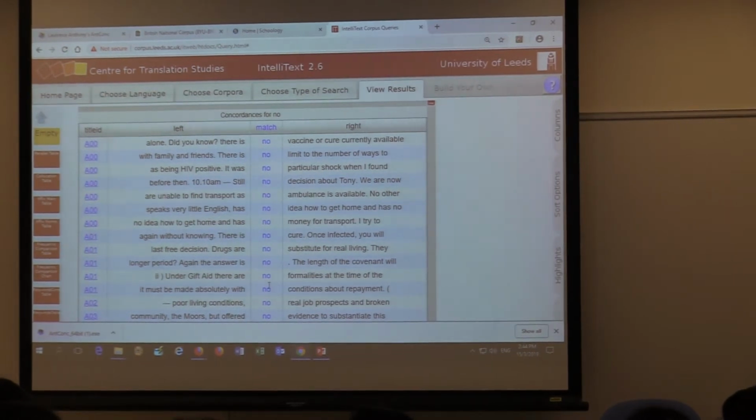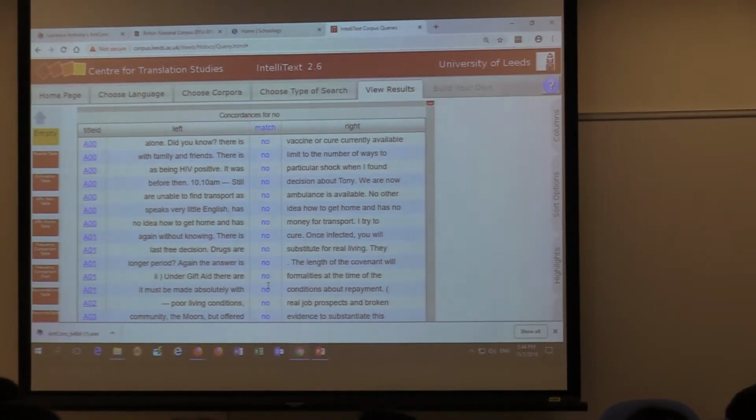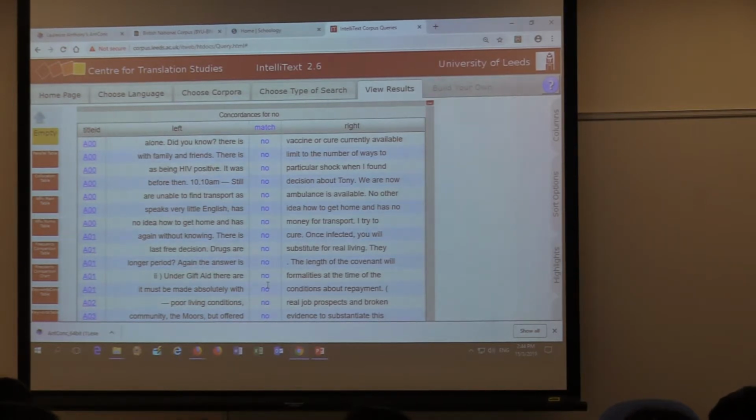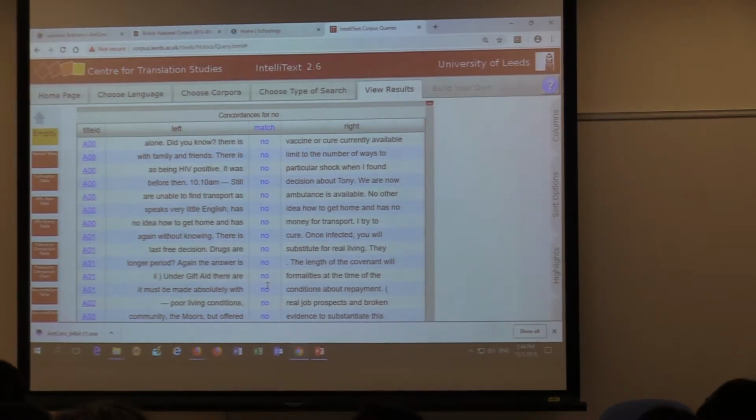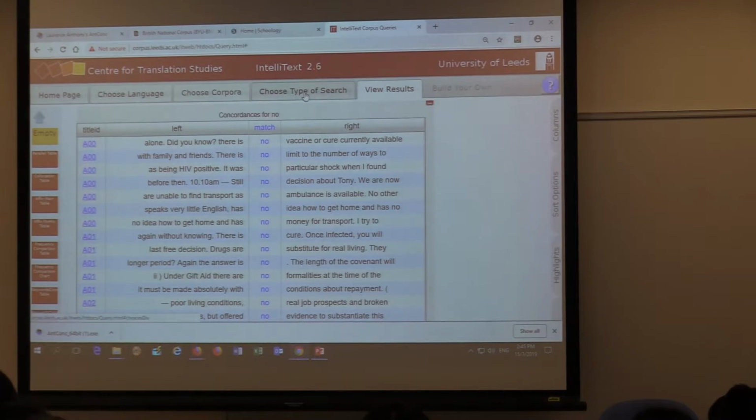So you can have the proof, right? Instead of just using your intuition, now you can have the evidence. You can show the evidence. Then how about the question? Which one is more commonly used? It seems singular on this page, but just on this page, right? You have just indicated 100 examples, and on this page, just 50 examples. And so this is not really the true picture. If we really want to see the number, then we have to do something more.